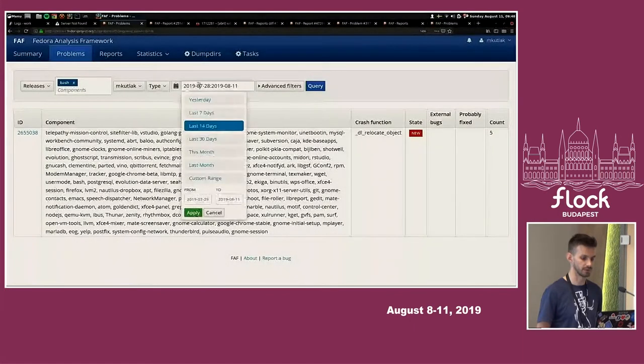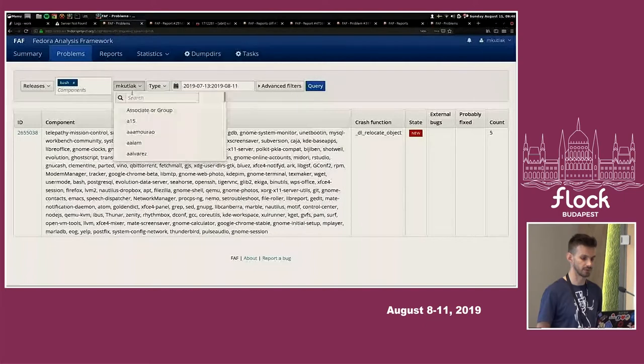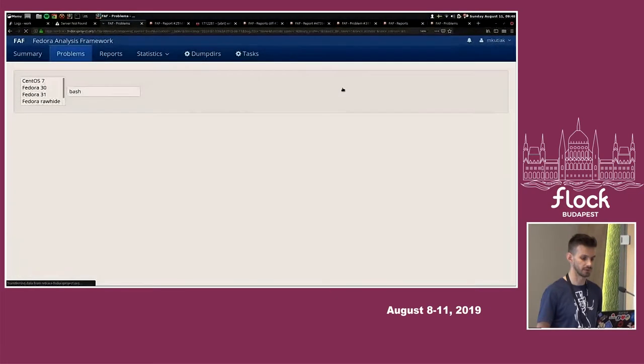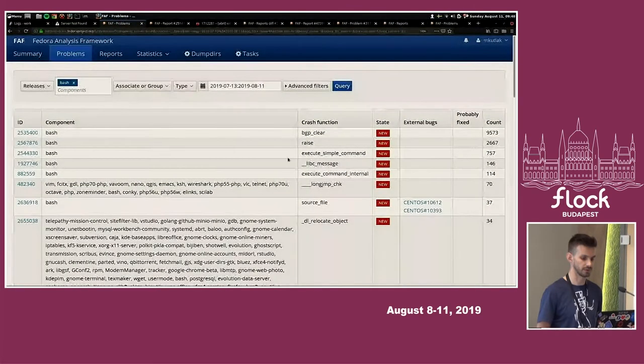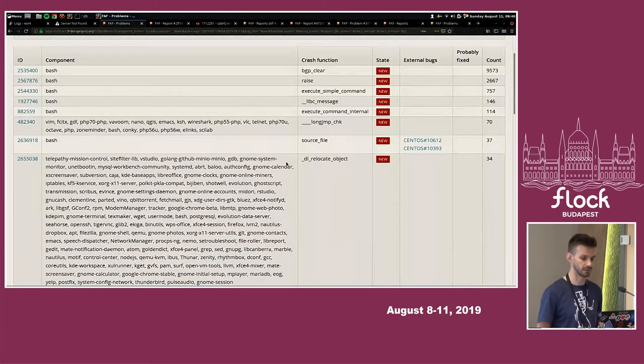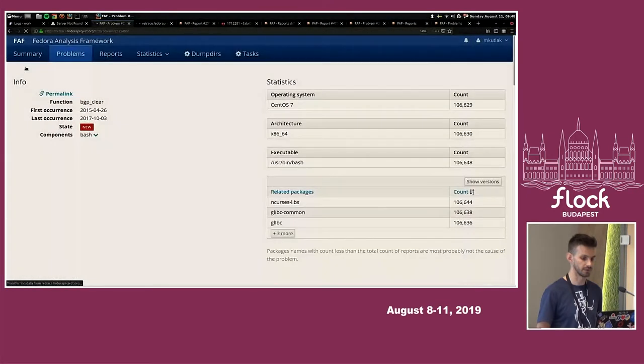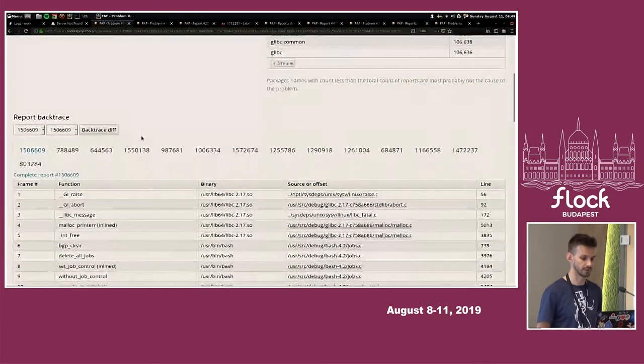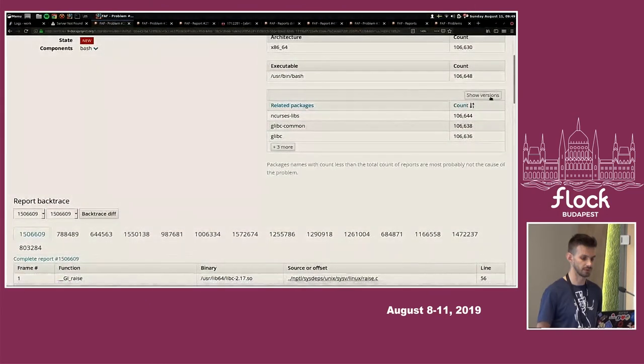But this is just an example, you have M Kutlak. Yeah, and also, even if you think you didn't have many Bugzillas, you can see that there are a lot of crashes where your component is involved. For example, we have nearly 10,000 crashes in the function BGP clear and so on. So you can see how many times it occurs on which architectures, and in the statistics tab you can even create some fancy graphs, so it's even visible in which version this started happening, and in which version it actually stopped happening.